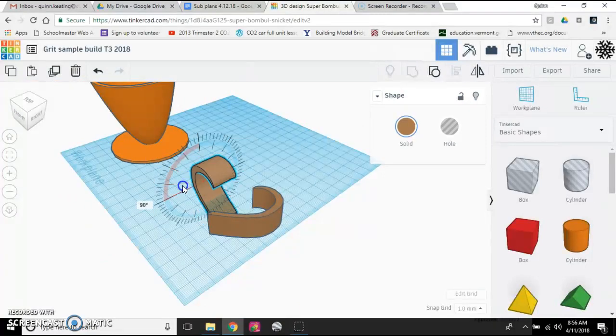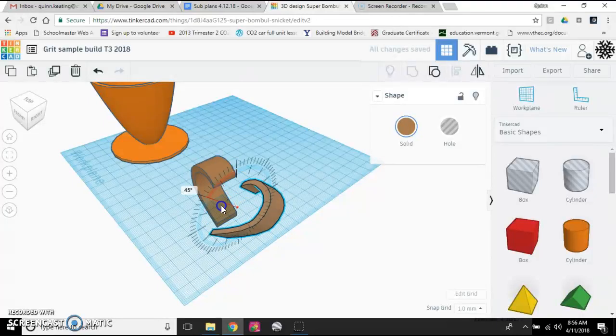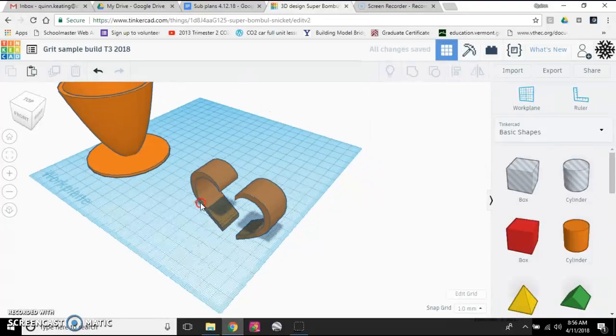Remember, watch my mouse. If it's inside this compass, I'm going to snap to 22.5 degree increments, which means 90, 67.5, 45, and so on. If I come outside the compass, I get singular degree increments, which is useful if you need them, but really, if you don't need individual degrees, stay inside the compass and snap to these preset dimensions. They're going to do you a favor. So I'm going to rotate this one up as well to 90.